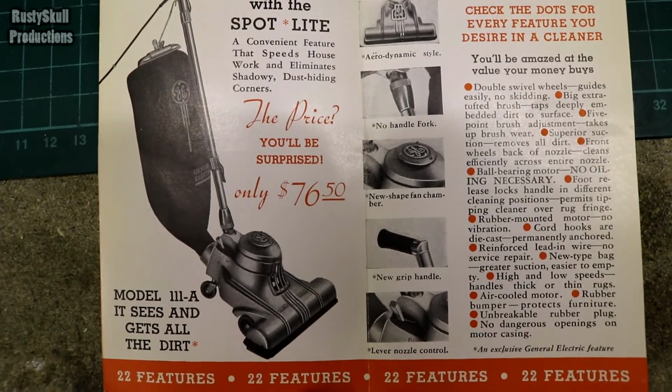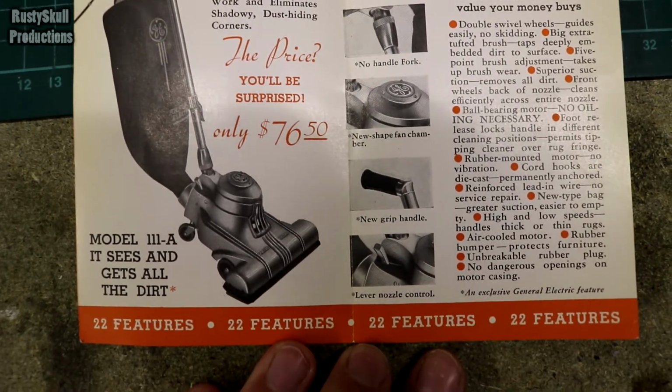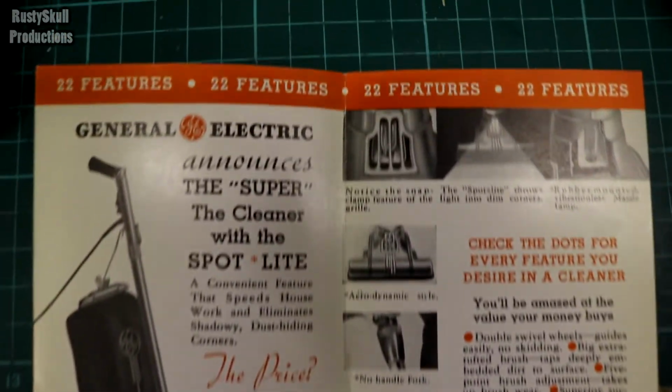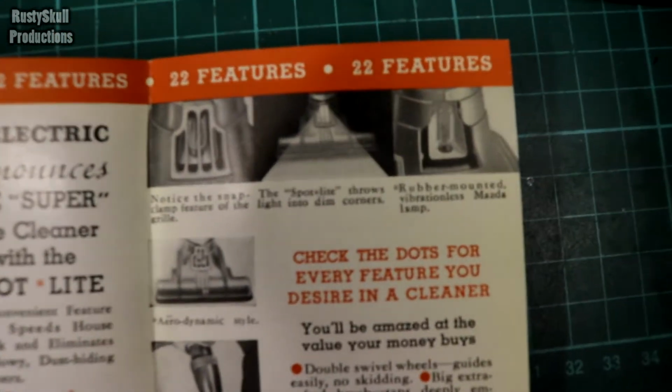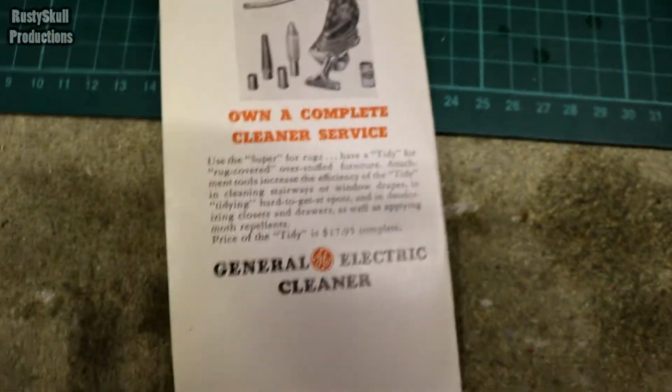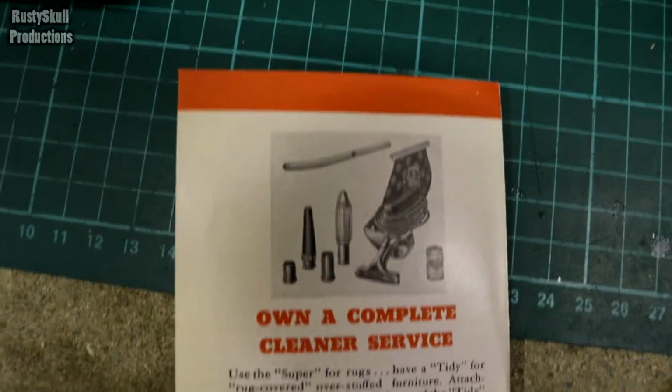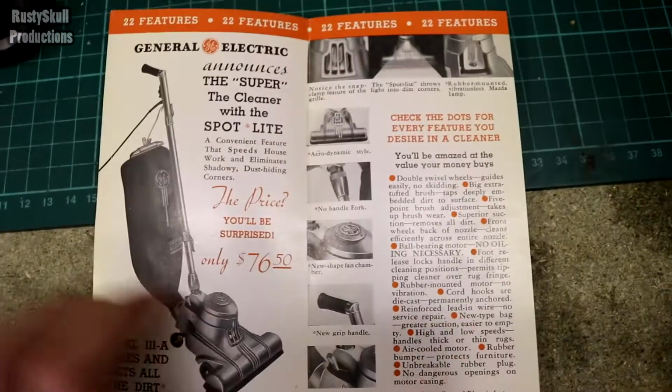$76.50. But the thing that I can't seem to find on it anywhere is the date of which it was. You know, there's no date on it anywhere that I could see anyway. It's probably right in front of me, but I couldn't see any dates. I was trying to find when this was printed, but I couldn't see any dates. But anyway, this is very interesting.